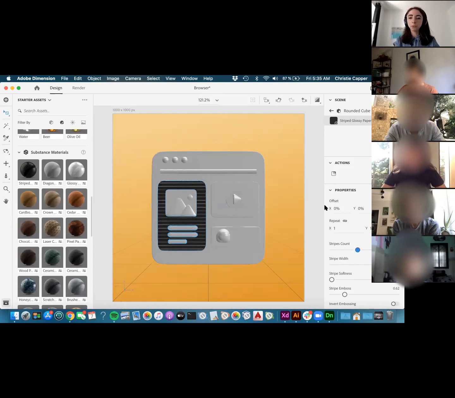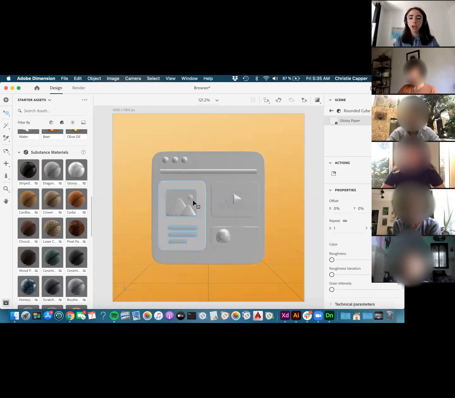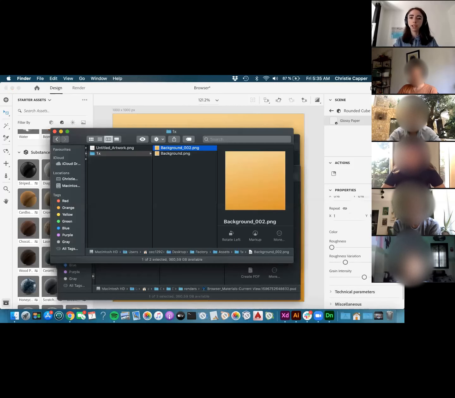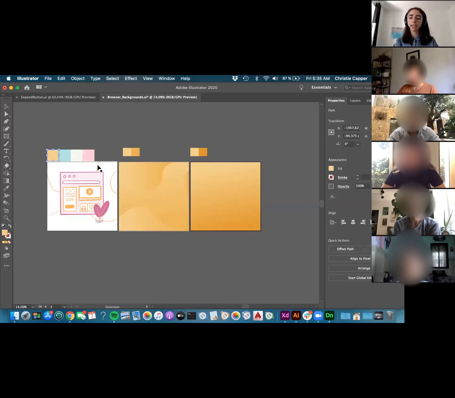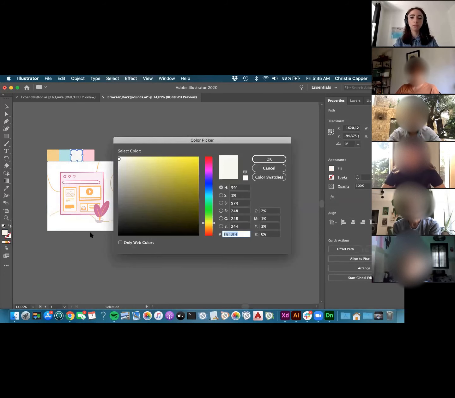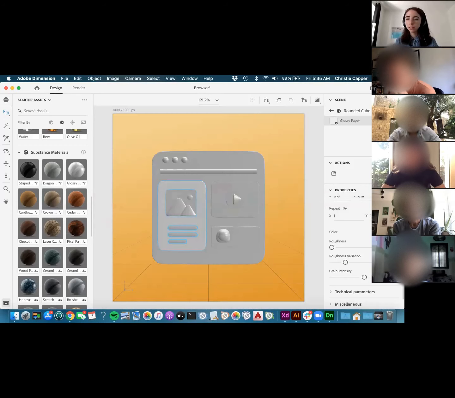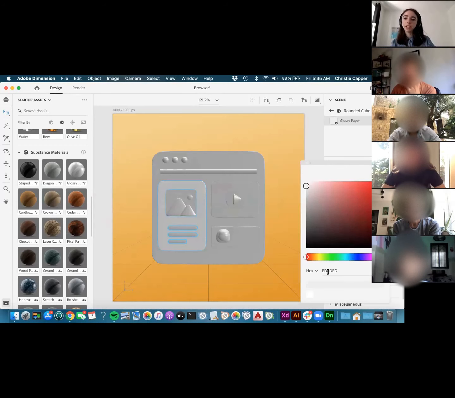I'm going to stick pretty basic for this just so that we have time and we don't have to think about it too much. So I'm going to stick with this kind of glossy paper for a bunch of my bases, and then I'm going to play around with the color for each one. I have my palette here, which is handy. I'm just going to grab, let's say this one is going to be the basic kind of off-white color that I was going to use. So this is great. Your colors are saved.